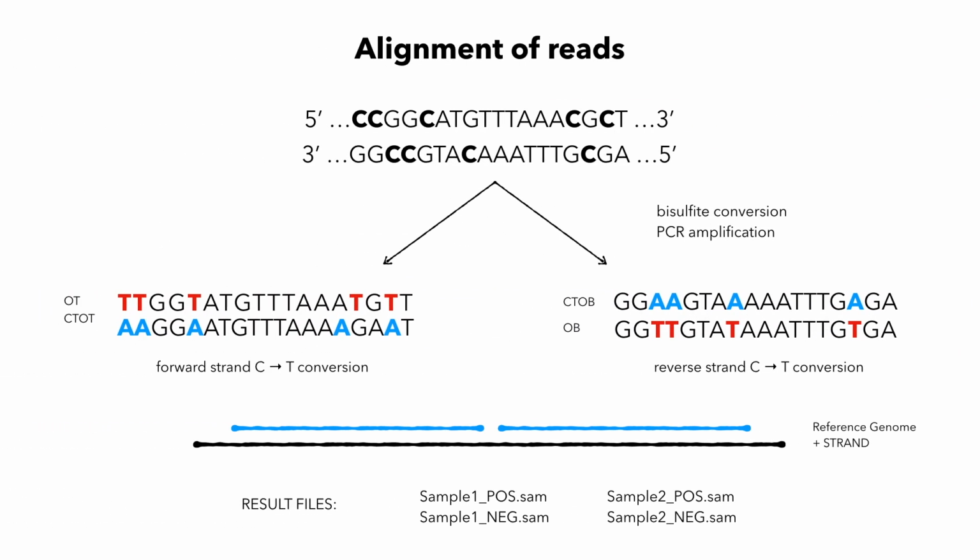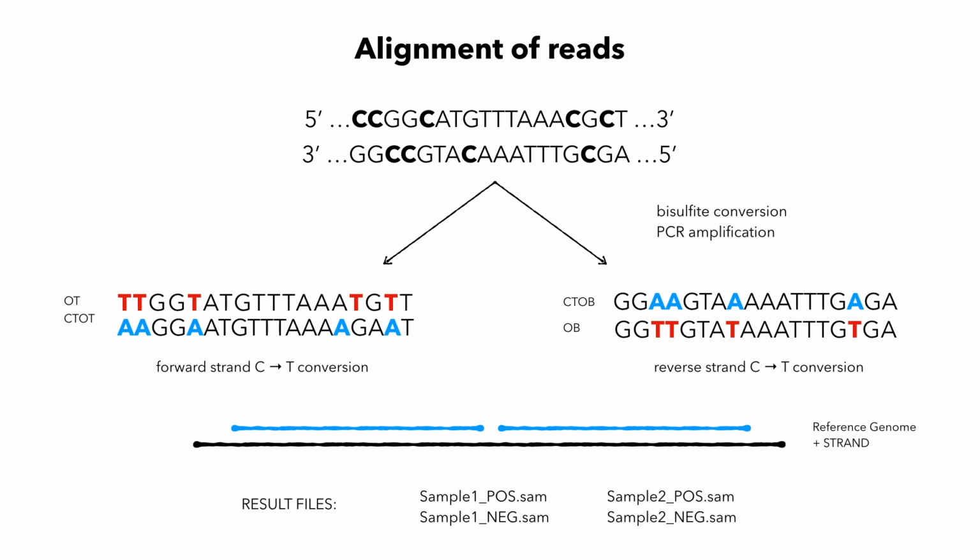Alignment of reads in both options of analysis, no contrasts and contrasts, will be similar and will be performed on each sample separately. In non-directional library preparation options such as Methyl-C, two types of mismatches will be allowed when aligning reads to the reference genome: C to T mismatch and A to G mismatch.